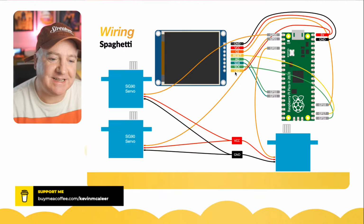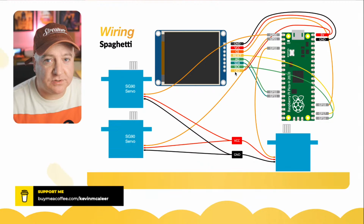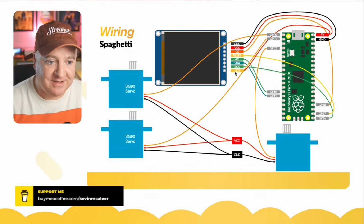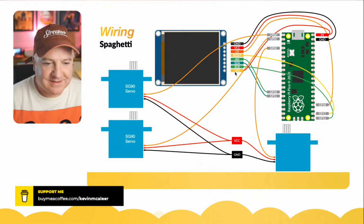Now you can just connect that directly to the 5 volt, or if you connect it to another pin, you can adjust the amount of brightness by adjusting the amount of current that goes to it. So if you drop it right down, just use pulse width modulation, just like a regular LED, and it will adjust the screen brightness. But I've just got that hardwired in, so it's full on, full brightness. I mean, it's good enough. So that's all it is for the screen.